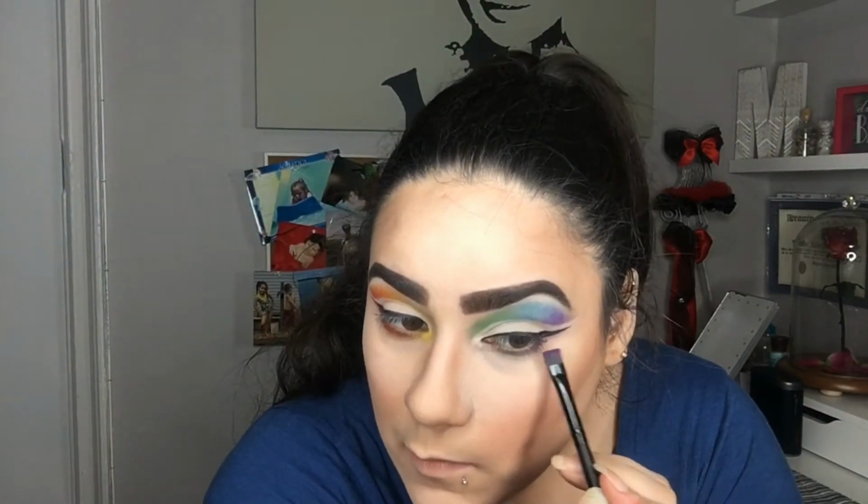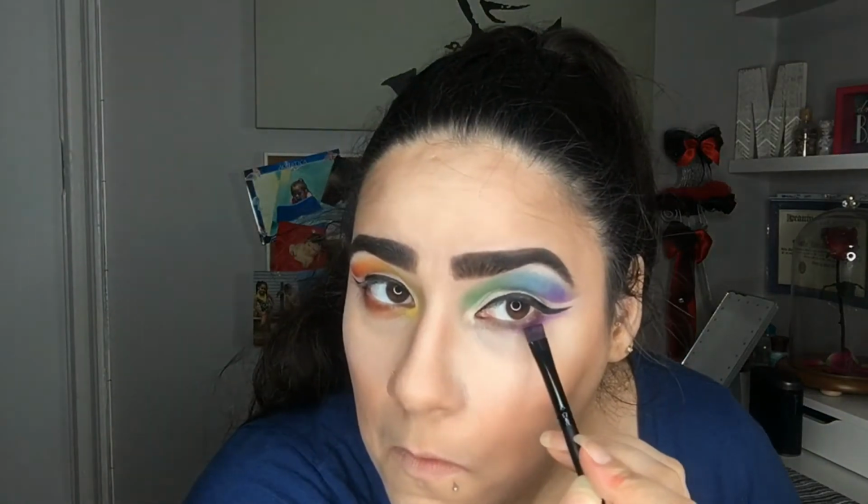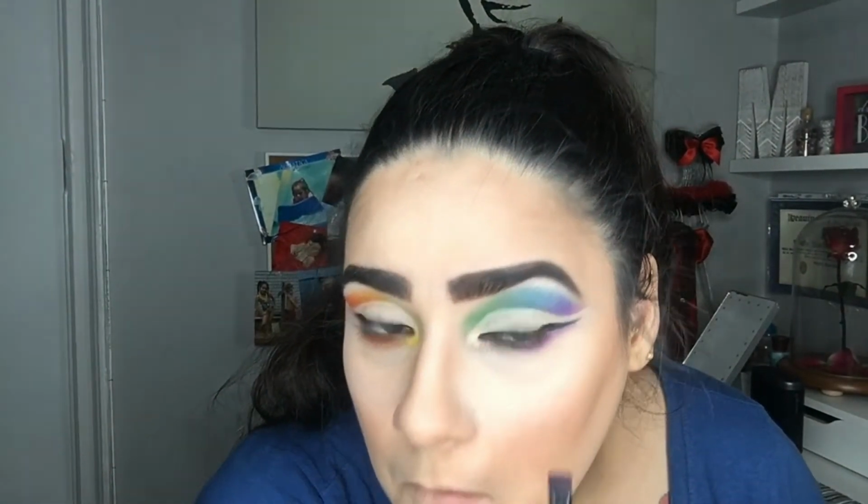So first we're gonna go in with that purple. I'm gonna take it underneath the liner. Gotta go in with this purple. It's not picking up on this certain brush. This right here is an MB47. It's just a flat, straight edge. Boom. Now we're gonna go into some blue.